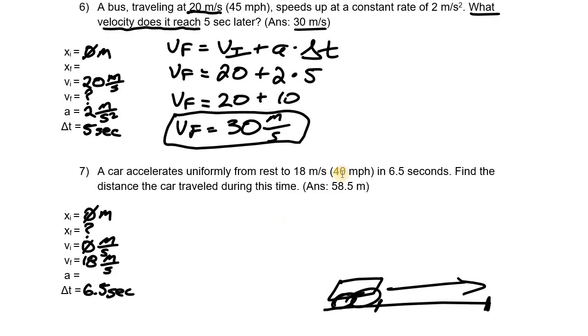All right, and what do we not care about? What is acceleration being given here? It tells us the car is accelerating, but it doesn't give us any information about the acceleration whatsoever. I mean, we do see that the car does go from an initial velocity of 0 to a final velocity of 18 meters per second, which is the definition of acceleration, but we're not given any information about the acceleration, and it's not asking us about the acceleration. So that's the variable that we don't care about.